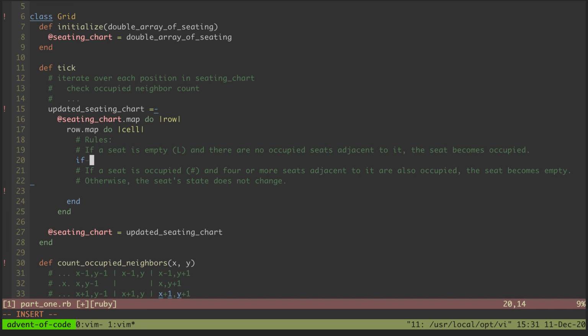So if cell is L, and we're going to need indexes with each of these so that we can have something to pass into the count occupied neighbors.